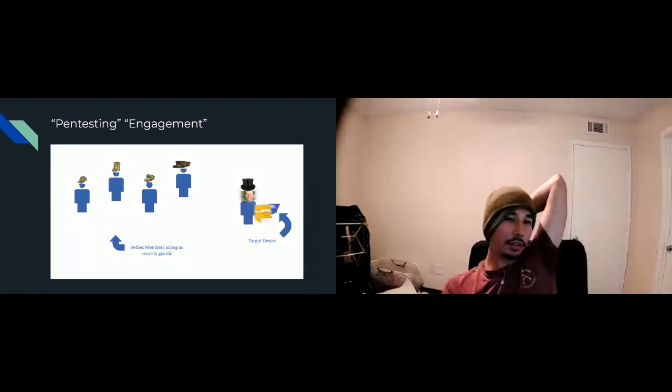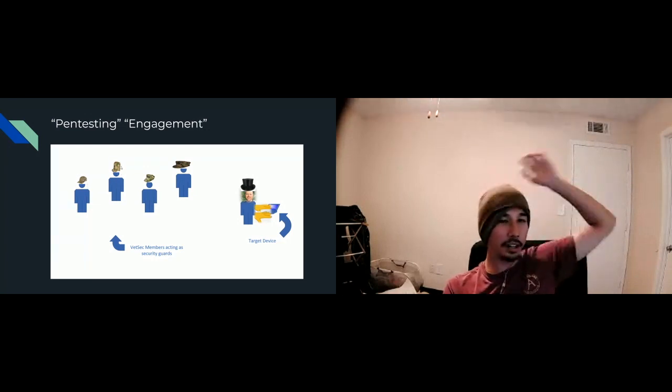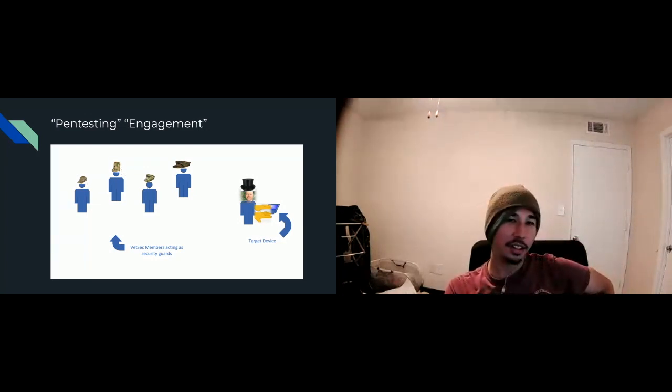I'm going to say this guy on the left has an Air Force hat on, though actually, that might be wrong. And then the middle guy, I think that's an Army hat. Then we've got a Navy guy right here. That's definitely a Navy hat. And then we got a Marine hat.